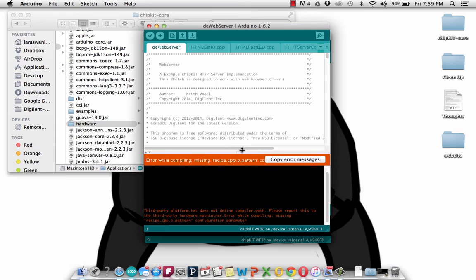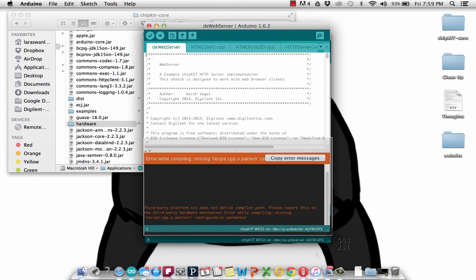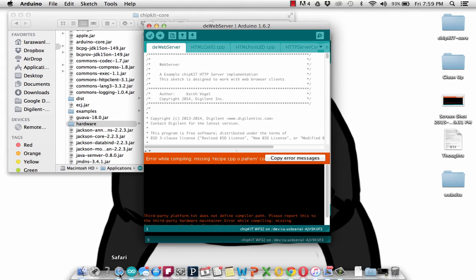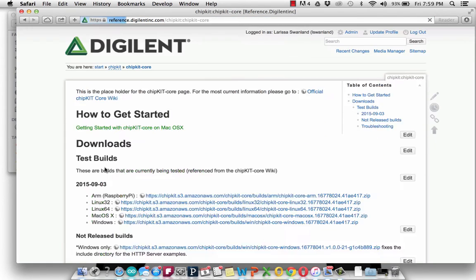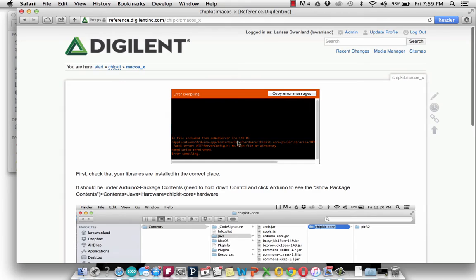So this is interesting. It looks like there's an error, and luckily I think I know how to fix this error. Okay, so I'm going to take a screenshot so I can document this for other people. All right, so I've run into this before, and so I'm going to go to where I kept my notes. And so chipKIT core. I'm just keeping a list of things to troubleshoot. Yeah, okay.